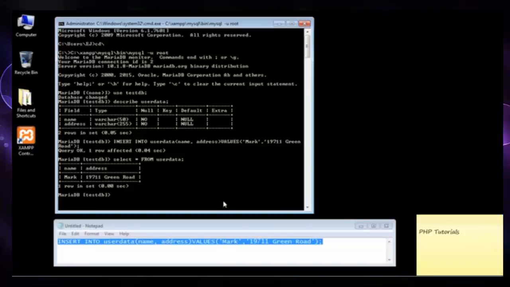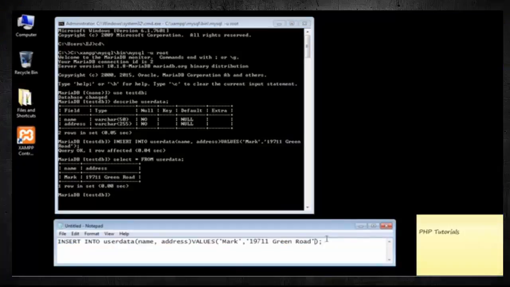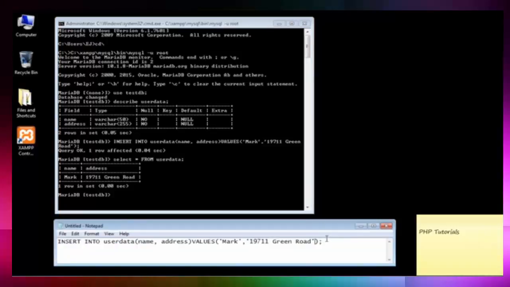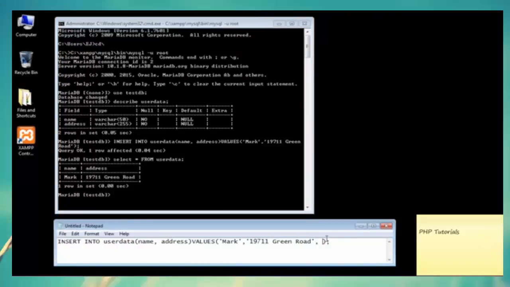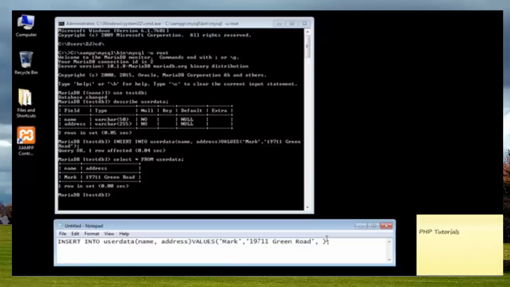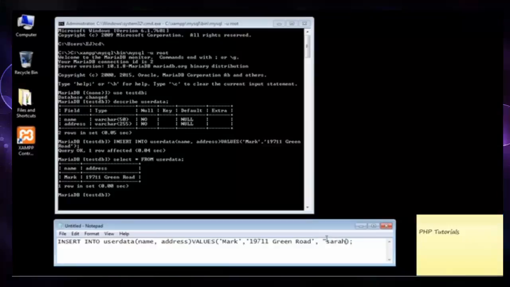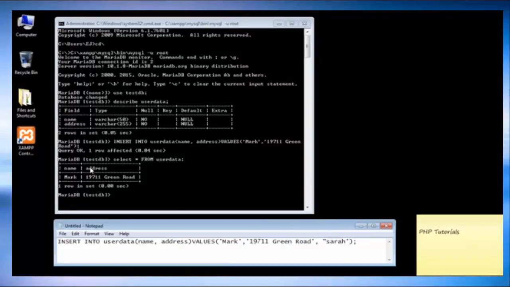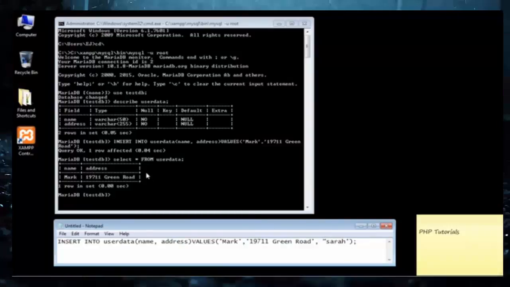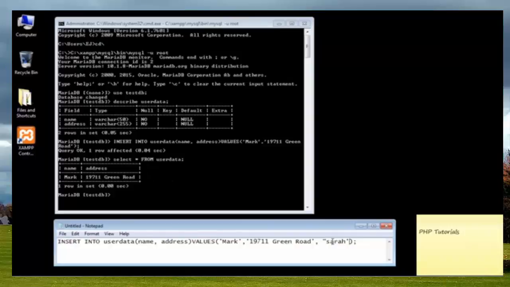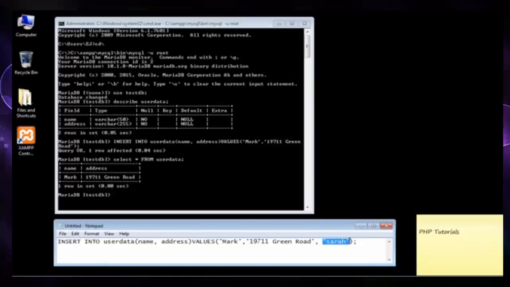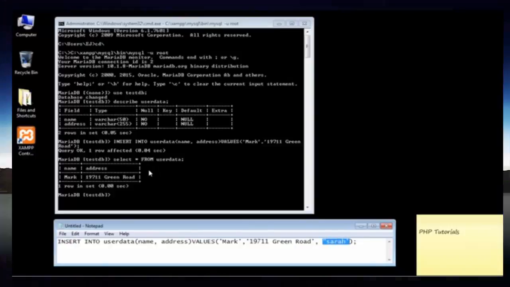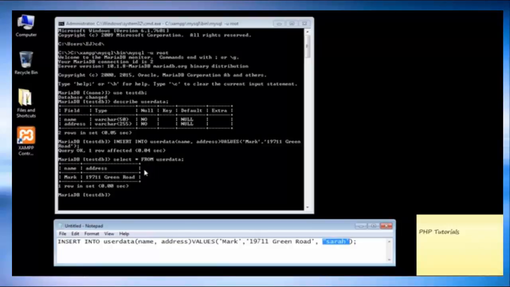How about that? Now, one more point I want to make. If you tried to enter some more data here, let's say you tried to enter in some other type of data, and we put in Sarah or something here. This would actually throw an error because we only created two columns. We don't have a third column. So if we had a third column here, this would have been entered in too. But if you try to put a value in for which there is no column, SQL will throw an error. So I just thought I would let you know that.